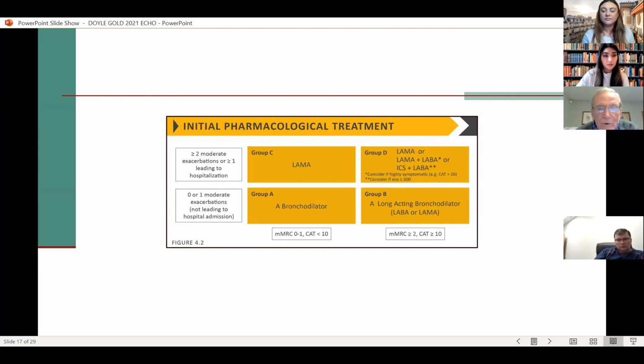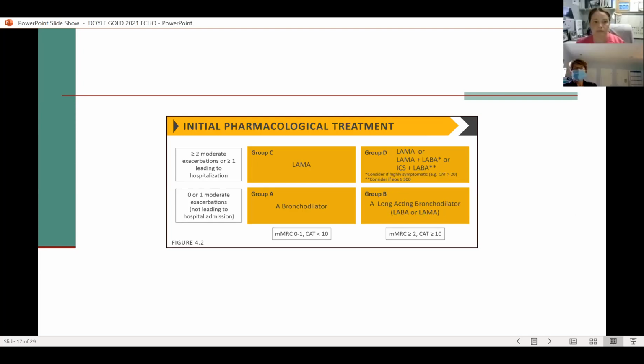Because I think it's so important, I'd encourage you to memorize where these are. When you go looking for them in the gold report, you have to scan through 150 pages to find them. The ABCD assessment tool is figure 2.4 in chapter 2. This one is figure 4.2, turned around. It's in chapter 4 on management of stable COPD. So that's an easy way to remember it. I consider this very important.